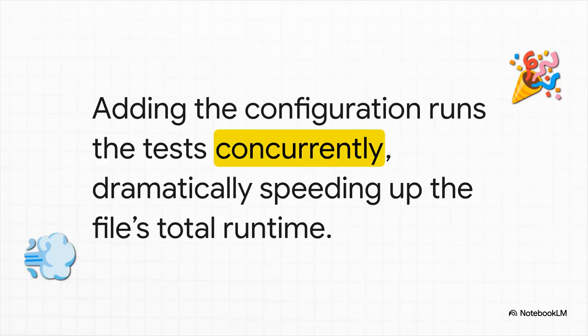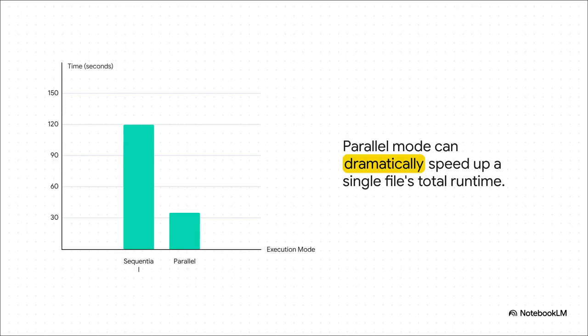And now we apply the fix. Look, the tests are identical. The logic, the assertions, nothing has changed except for that one line we added right at the top, unlocking parallel mode for this specific file. And would you look at that? We just went from 120 seconds down to 35. Now you might be thinking, hey, why isn't it 12 seconds? And that's a great question. There's always a tiny bit of overhead for spinning up those new workers. But who cares? We just cut our execution time by over 70%. That's not just an improvement, it's a revolution for your feedback loop. Your project manager is going to love you for this.